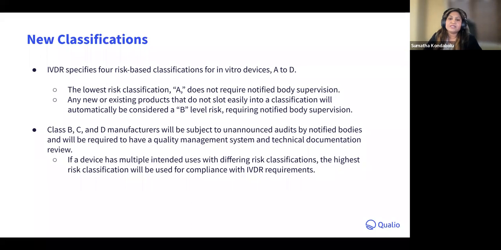But when it comes to the reclassification, theoretically, a higher classification for one of these could cause the entire device to be reclassified with a higher risk assessment as well. So this will lead to updating of claims, the revision of the customer facing documentation, or relabeling and re-registration. So I would certainly recommend, if anything is affecting your reclassification, specifically if earlier it was a lower risk and now it is leading to a higher risk, that you reach out to the notified body as well.